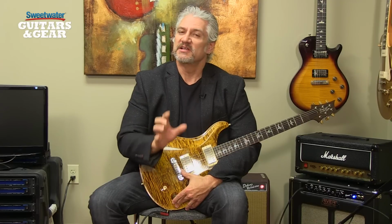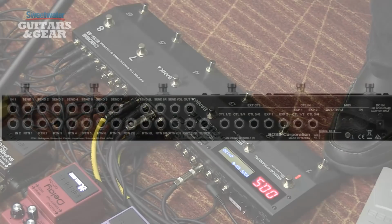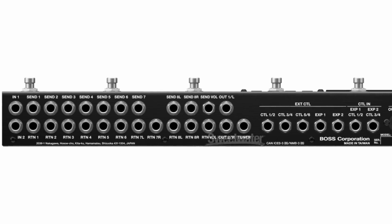Here's how it works. It seems complex, but it's actually very simple. Your guitar signal comes out of your guitar and into one of the inputs on the ES-8. There are actually two inputs, so you can have two guitars connected simultaneously, and you can switch between those using either a foot switch or you can store that setting per patch.